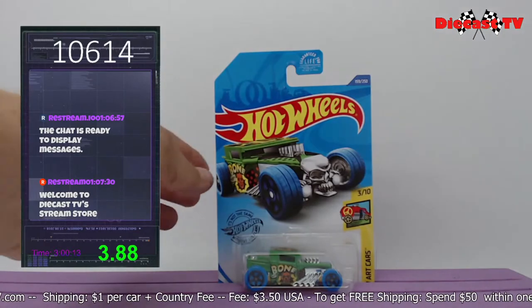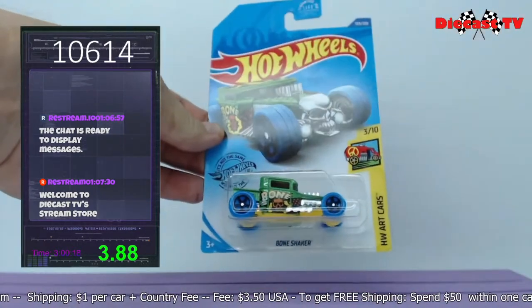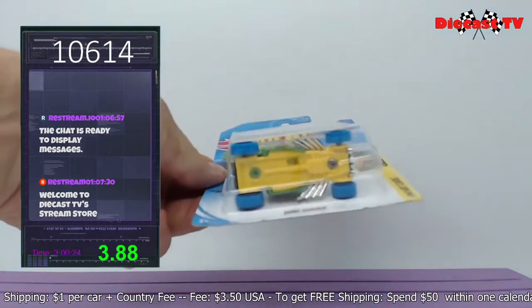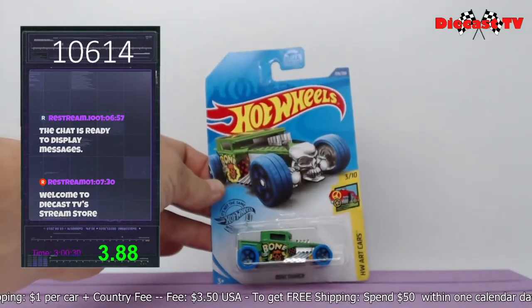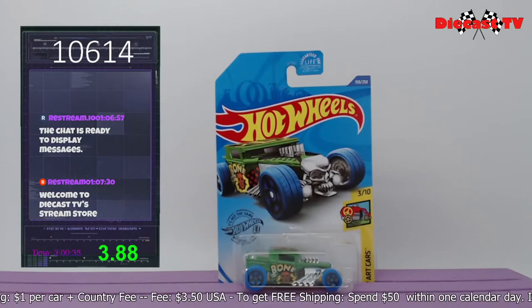All right, check this one out. This one's a real flashy one. This is from the Hot Wheels Art Cars series. This is number 3 of 10. It's the Bone Shaker. Here we go. Get the graphics up on top. The blue tires, yellow base, just like the picture on the card, number 3 of 10. If you would like this one, all you have to do is go down in the comments, type in 10614.